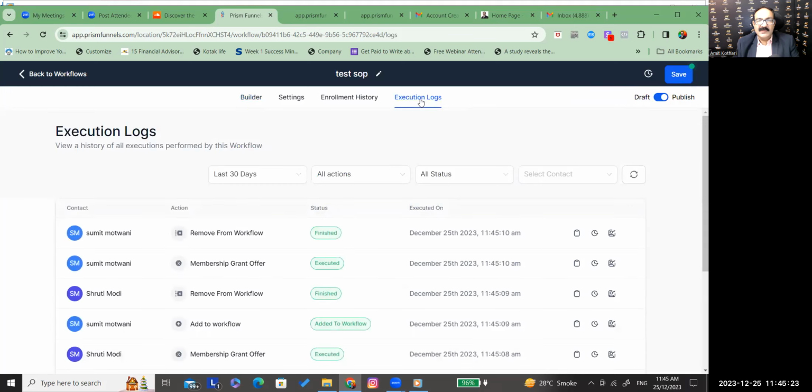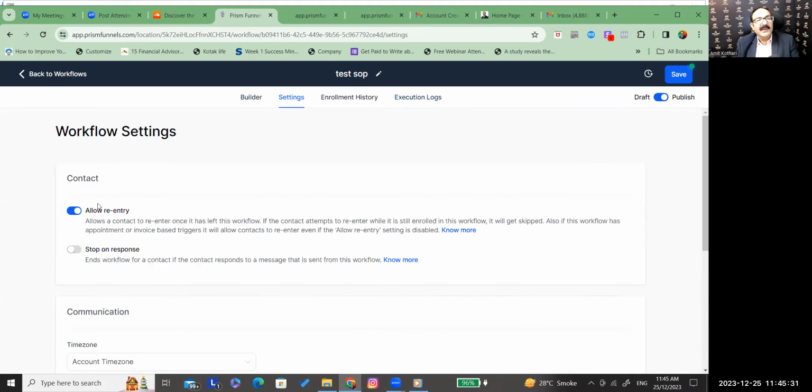Yes, I can understand what is the mistake from here, and I got it. You know what the challenge was? The challenge was allow re-entry. This was not clicked. Allow a contact to re-enter once left from this workflow. And this is the reason why you did not get it.